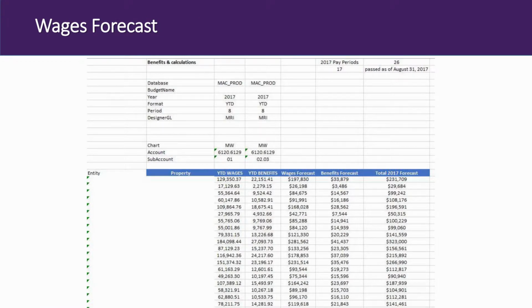And we did the same thing with burden. So it's a little bit tricky to figure out burden on wages because some people do 100% RSP contribution and some people don't do RSP contributions at all, and some people max out on benefits and stuff during the year. So we're always running kind of the burden comparison to what we think it's going to be so we can figure out if we've budgeted appropriately and also to help us look forward.